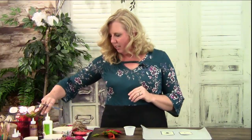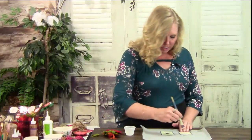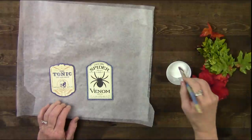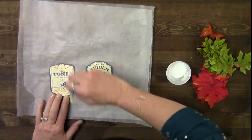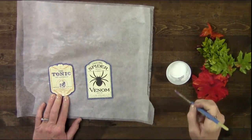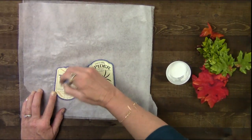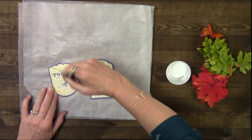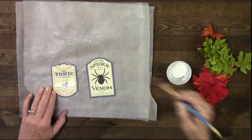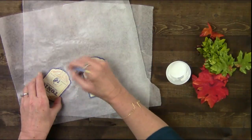I actually at home put saran wrap over top of that and then put the lid on. So all you're going to do, and I know this looks weird because you're just not used to putting stuff over top of your projects. Look at this. Cute. And it doesn't take the glitter off. It will not take the glitter off your projects. And for some projects, I know some of the glitter that I was using, it dulled it only a little bit, which was fine by me because it was way too bright. But look, we're going to see this dry here in a minute.